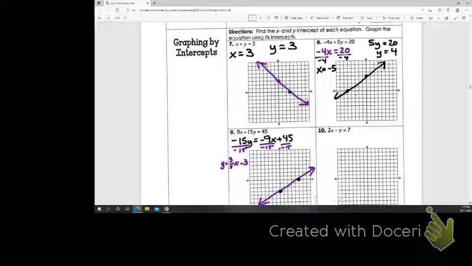For number 10, our x-intercept would be 3.5 or 7 over 2, and our y, negative 7. I don't really like to graph with decimals. 3.5, I mean, halfway between is about the worst decimal that I'm going to try to estimate. But since I'm supposed to be doing it with the intercepts, I just estimate it between 3 and 4. And then 1, 2, 3, 4, 5, 6, oh, right at the bottom of what I can see on my screen.